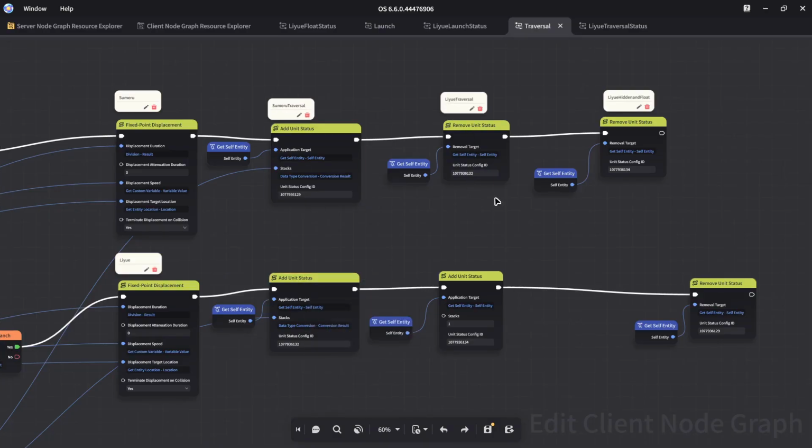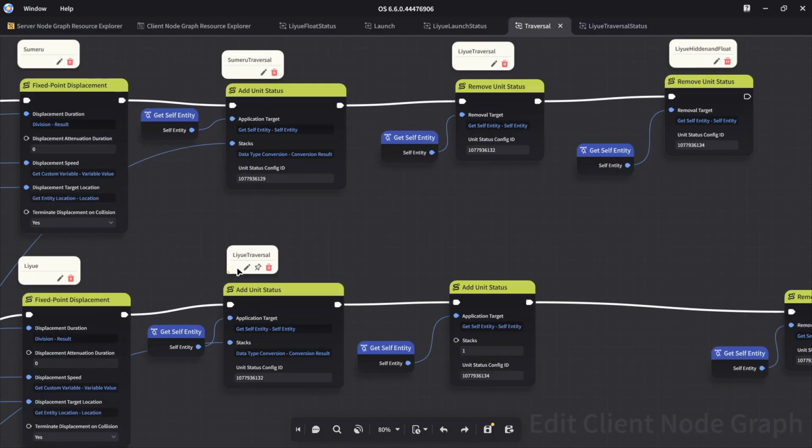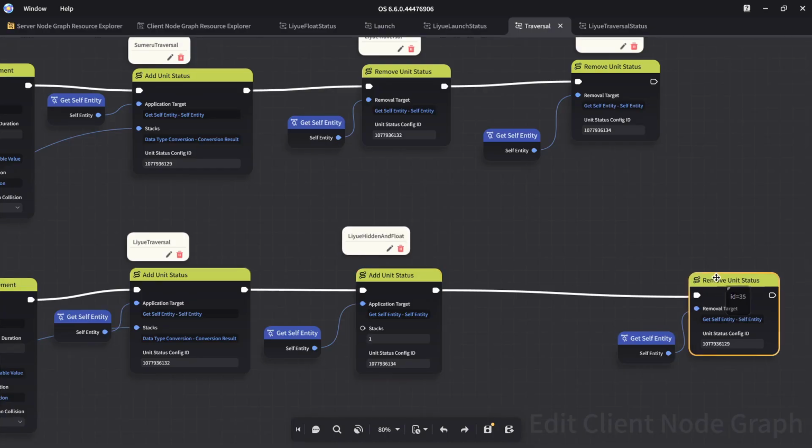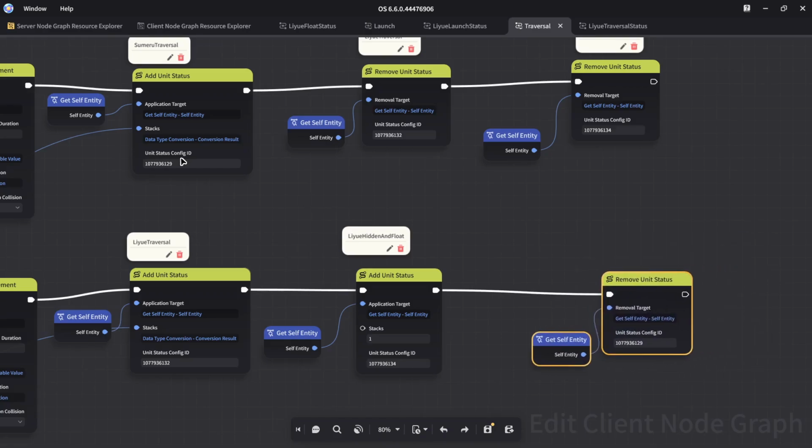I think I can just copy this. Oh, I'll have to make my separate note. Liyue Traversal. So, let's see. Float. Oh, hidden float. Then what is this? This one's the Sumeru Traversal, right?